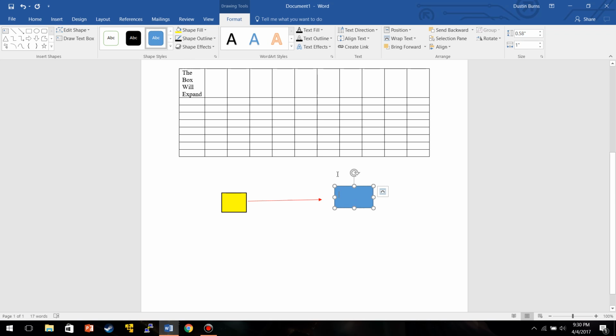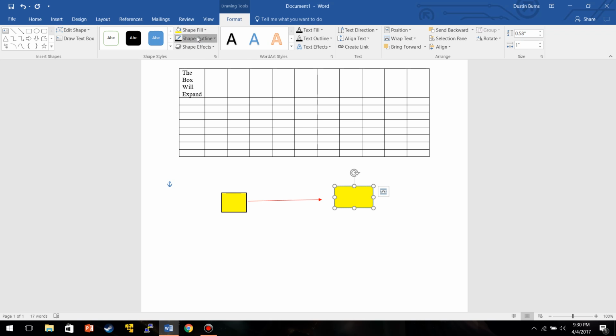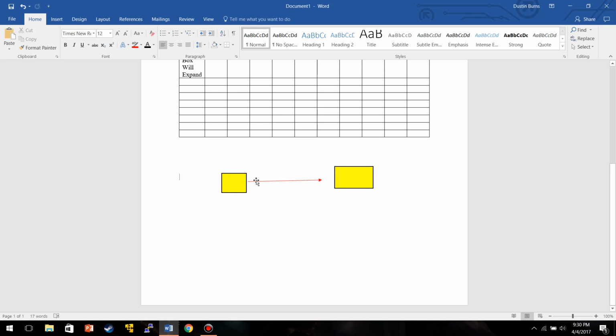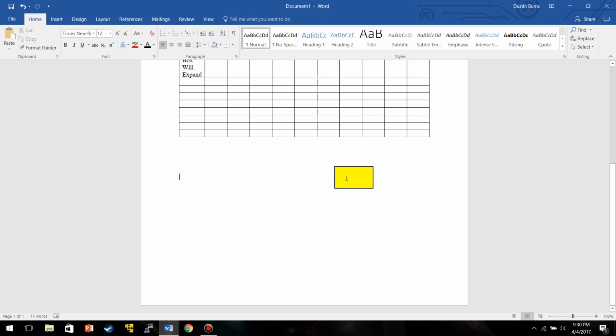And then this one we could do the same thing. Nice yellow, nice black. And yeah, it's really a simple tool. It can be very useful. You can even use these things on images as well.